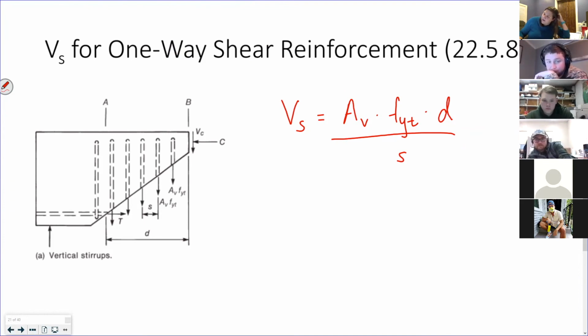But the big takeaways, like I said, were: what does a shear crack look like? How do the dimensions of my beam affect whether or not I use beam action versus arch action? When do I need Av min versus not, versus when I have to add in some reinforcement? That is what it all kind of boils down to. I know that was a lot of information. If you go back and have any questions, please send me an email or something.